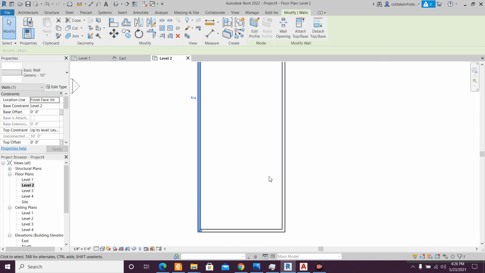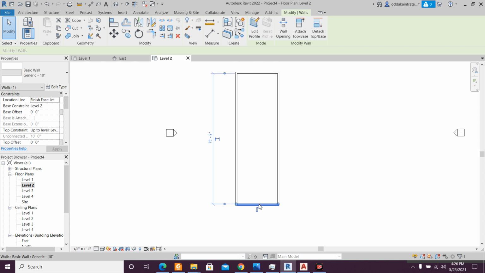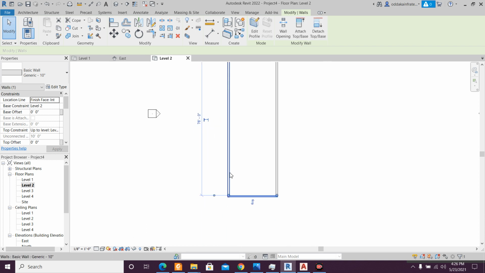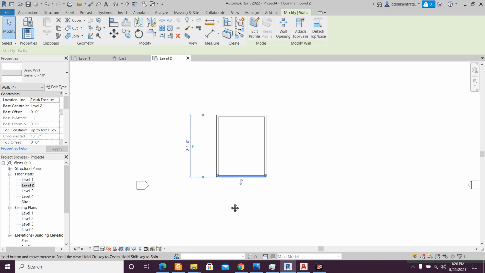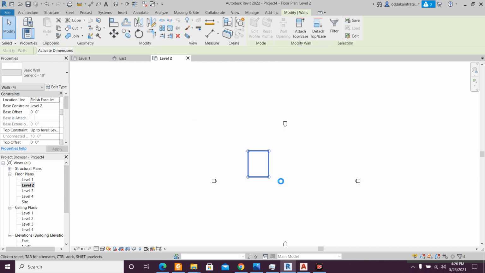Select this or this one. Select this, 31 feet. So 25 into 31 plan created. Select this. Use the mouse cursor button. Bring it to the middle.